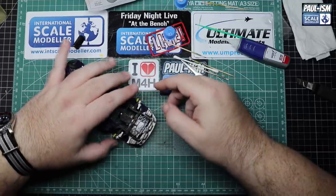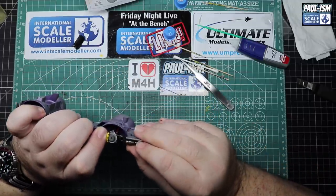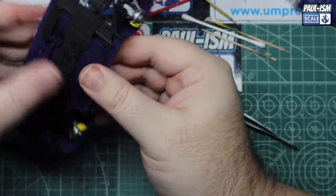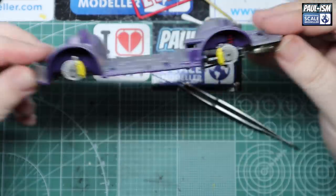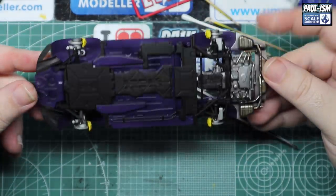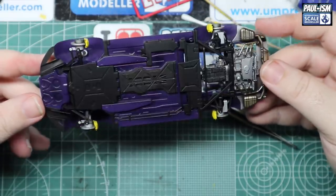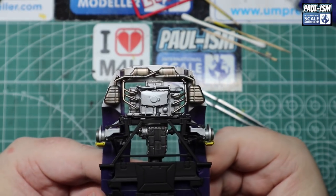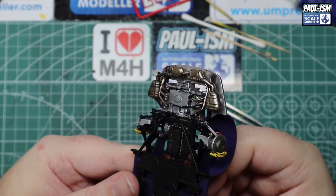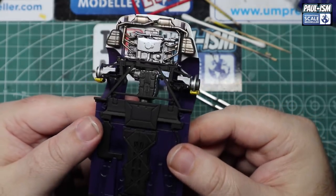We can then start to push the larger sizes down like so. There we go. And then the other side's in place. Click them home. And there we go. Exhaust looks great. So there's our calipers, everything detail painted underneath, a bit of weathering to the exhaust. Happy with that. It's come out quite well. It's had a bit of depth. Probably could have added a bit more to the engine itself, but hey, it is what it is.